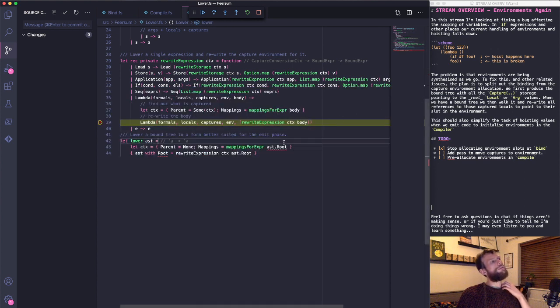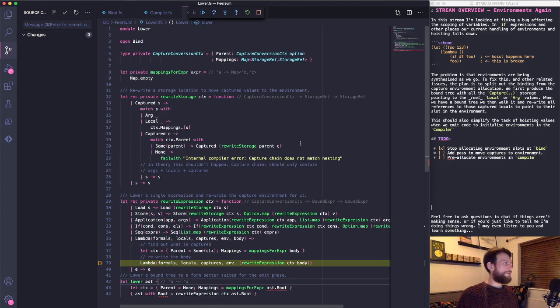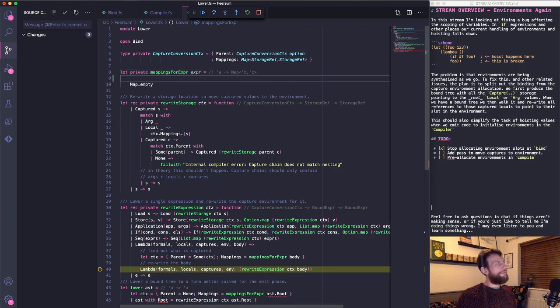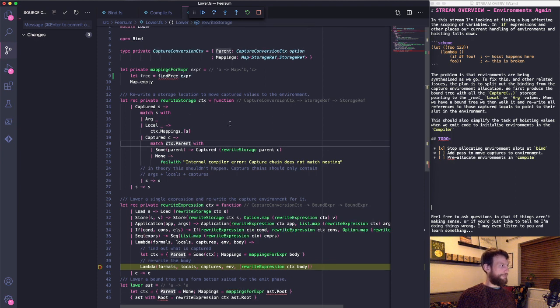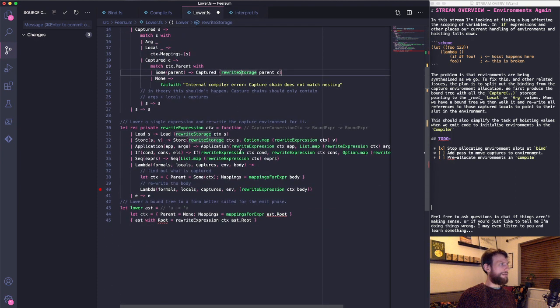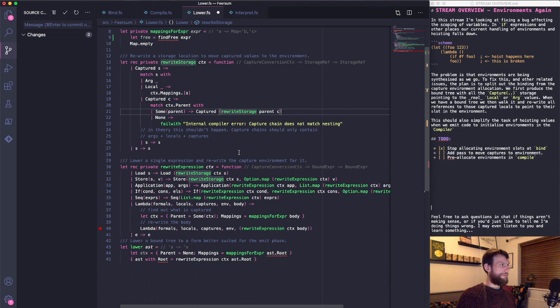The thing is, we're kind of already doing that when we bind. No, we'll just do it again here. So we'll do let free equals find free expression. Find free is going to work out what variables are free and therefore captured in our environment.